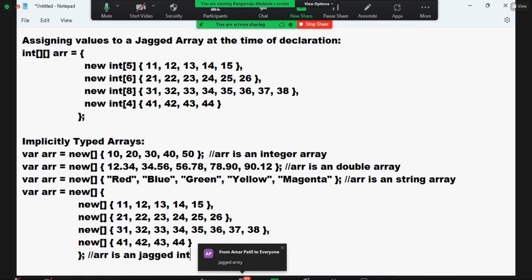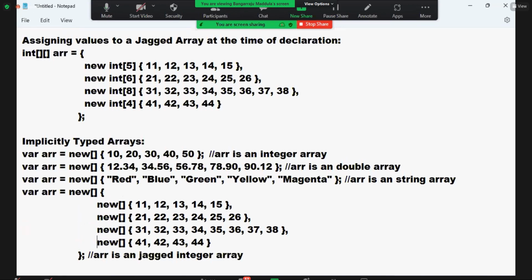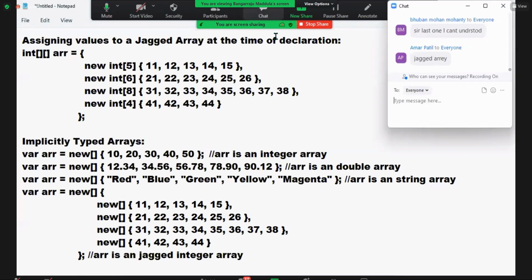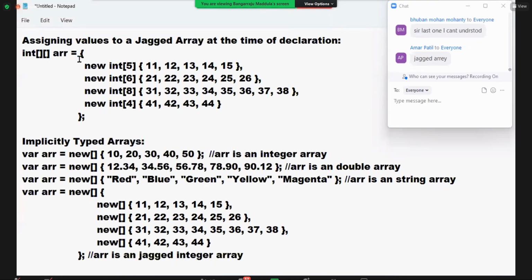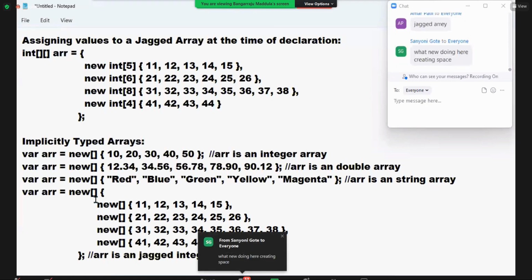Yeah, you're not telling that. That's a jagged integer array. You can declare arrays also by using the var keyword. Here also the type recognition is done by using the values you assign. What did you not understand? Last one. What is there here? JaggedArray. Already I showed you how to declare a JaggedArray. So now also same only.